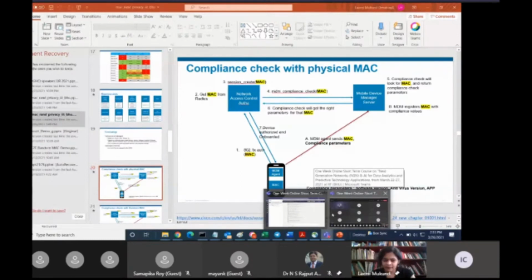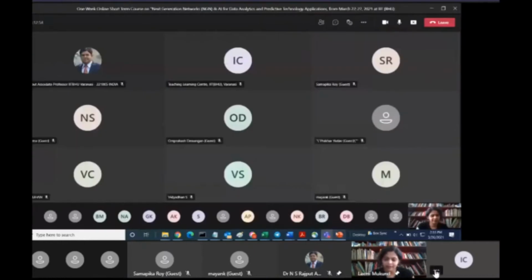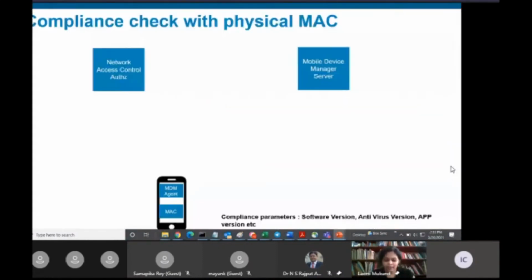Okay, going back to this, what happens typically is that whenever you log into a device, right? Say you go into an enterprise and you have your iPhone and you want to connect to that network. So what the network admins usually want is that your phone or your laptop or anything that you're bringing into the network run a particular version of software or an antivirus version or something like that, because they don't want you to come in with an old outdated antivirus and then introduce some virus into the network, right? So how does this happen?